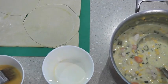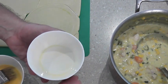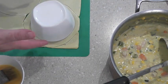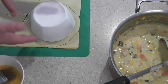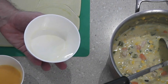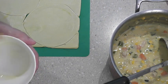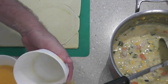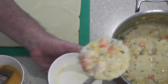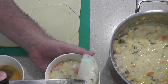So now we're going to put our chicken pot pies together, and I've got a greased pot here, a little baking dish, and I've cut some pastry out, my shortcrust pastry, but you could use puff pastry, and a little bit wider than the bowl top. And I've just got some egg wash here, which is just one beaten egg, and I'm just going to brush the sides of that so we can stick our pastry to the outsides. And I'm just going to fill that up with some beautiful chicken and vegetables here with our wonderful sauce.